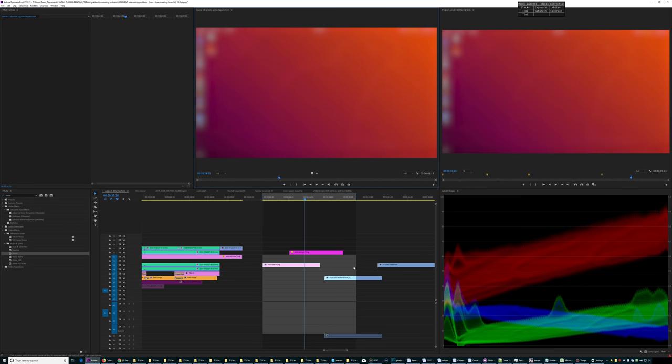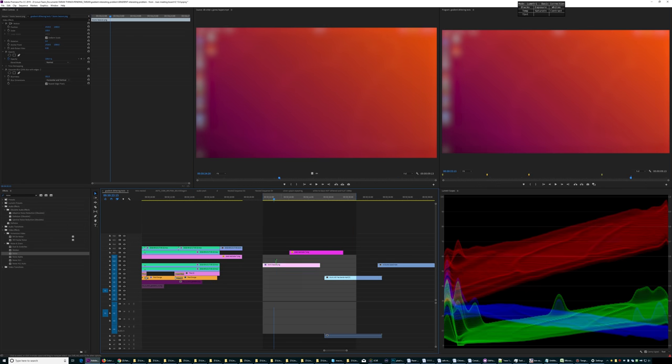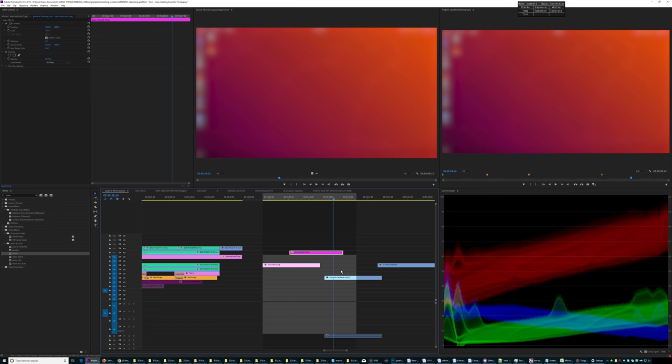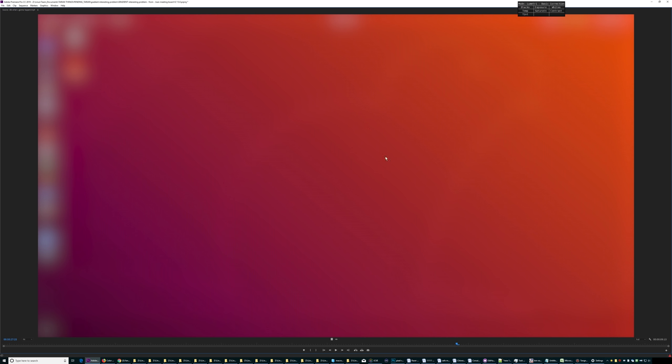But if I take this and I export it to MP4 and then I put the pixel overlay and then I export that, it looks awful. You can see all the bands and it's the same thing. It's just a different order. I cannot believe that. That is amazing. Like, what an amazing result.